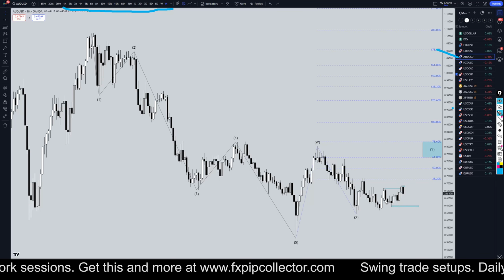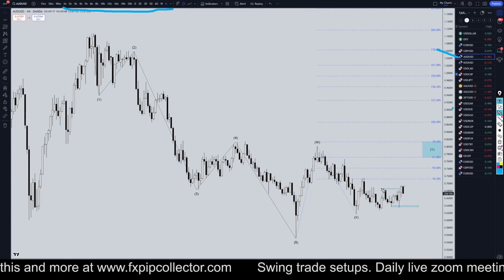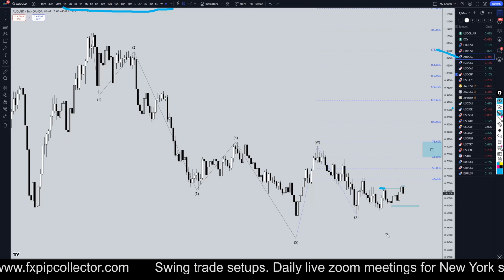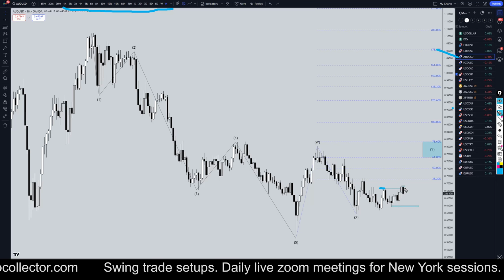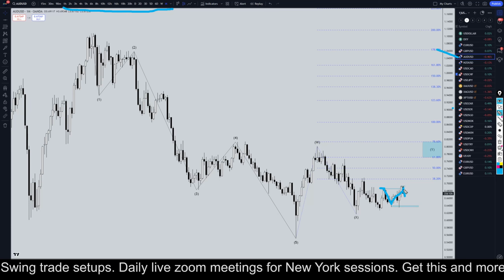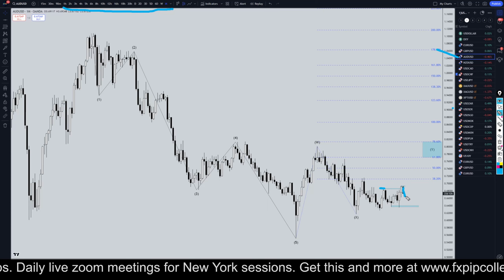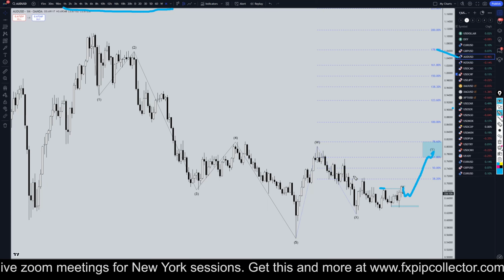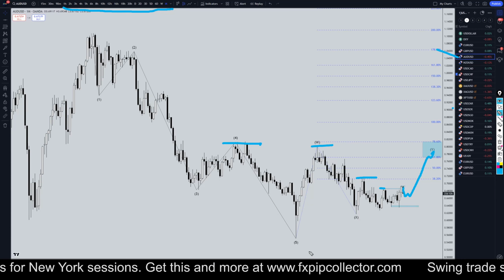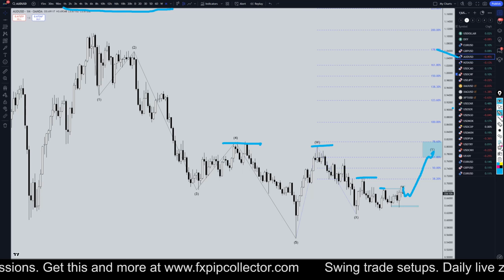But anyways, on the Aussie, we definitely had a very strong move down on the monthly, weekly time frames. It happened right after taking out this swing right here, so it kind of makes sense to see such a big pullback. I mean, there is definitely a chance that this is some sort of A, B, C, and it goes down very significantly. But I'm definitely still leaning towards eventually it's going to at least go up and take out these highs, and probably even eventually go up and take out the high of wave 4 if this really is a WXY pattern like I believe it is.